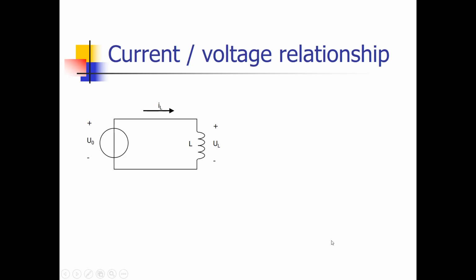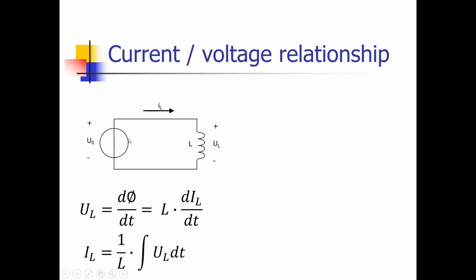Well, now let's look at that current voltage relationship. We have expressed in an earlier sheet that UL is L times di/dt, which is caused by the fact that UL is equal to the change of magnetic flux, so dΦ/dt. But this is the most important one: U is L times di/dt. Suppose we have a situation in which we connect a voltage source to an inductor. And when we do that, a current will flow, and that current will create an inductor voltage across the inductor terminals.